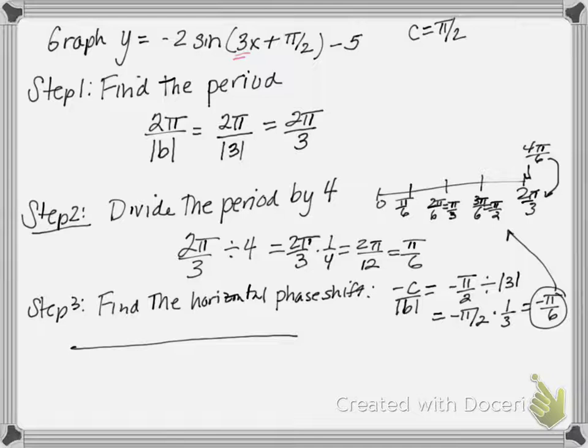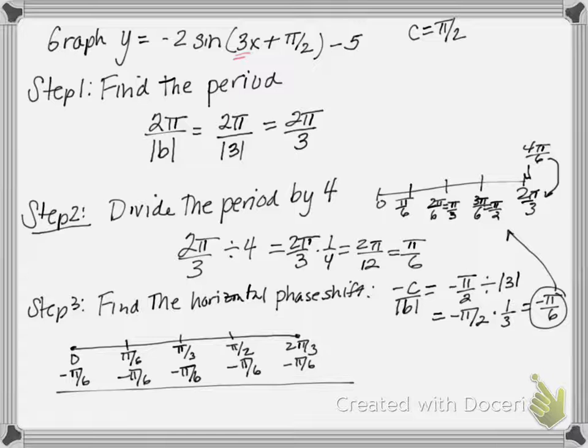I'm going to actually do this with a number line. I'm going to put my original angles before the shift as 0, pi over 6, pi over 3, pi over 2, and 2 pi over 3. And since I'm shifting to the left, I have to subtract from my starting point. So I'm subtracting pi over 6 from every angle, which moves it to the left. 0 minus pi over 6 is negative pi over 6. Pi over 6 minus pi over 6 moves to 0. Pi over 3 minus pi over 6 is pi over 6. Pi over 2 minus pi over 6 moves to pi over 3. 2 pi over 3 minus pi over 6 is pi over 2. I'm just subtracting these, and I can actually do this on the calculator.